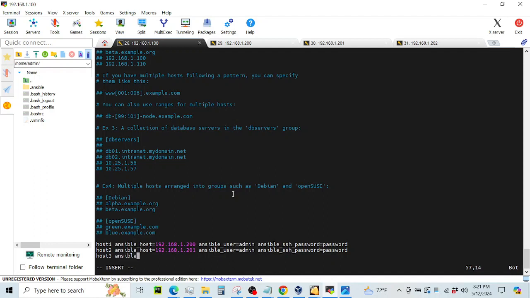In some of the upcoming videos, we'll create some custom ones; you can have more than one inventory file and point to that within your Ansible playbook. So we'll show you how to do all that. This is just an introduction into the default inventory file, how to use it.